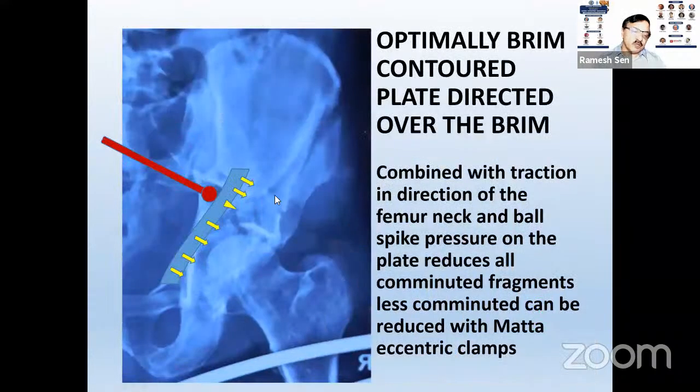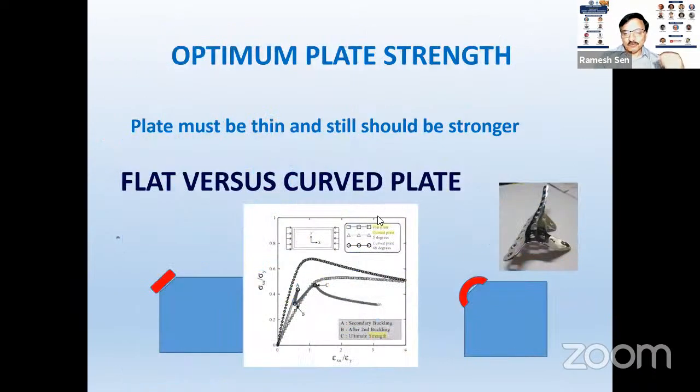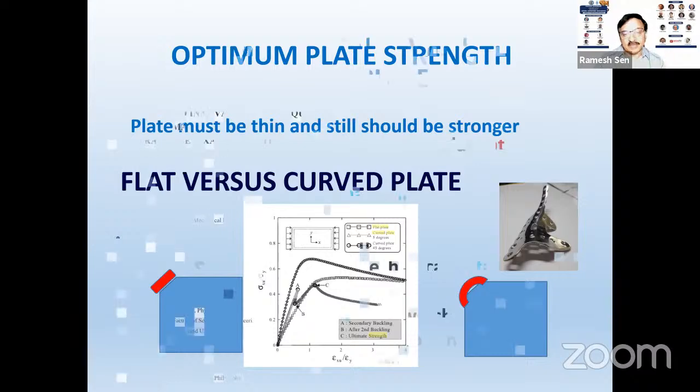So we thought, why not have a plate which is exactly at the brim level? And what is more, if we are putting a plate at the brim level, it is curved like this. As an engineering principle, we know that once it is curved like this, it is much stronger than a straight plate, just like in the roofs of our buildings. Curved roofs are there because that provides more strength with a lesser amount of material. So this kind of plate is likely to be stronger with less metal.